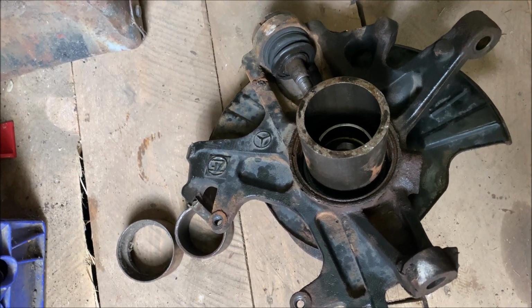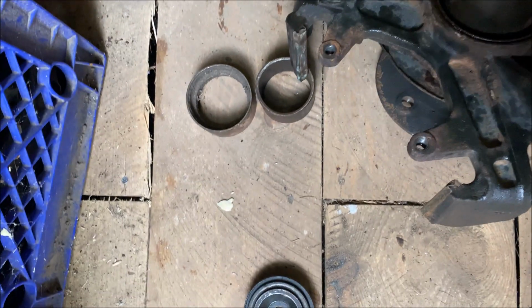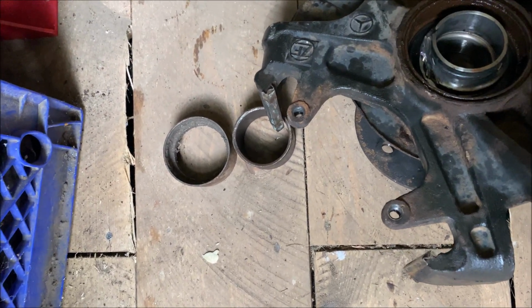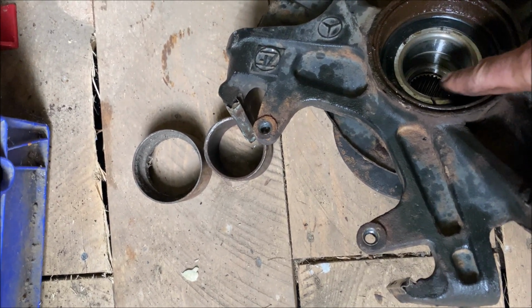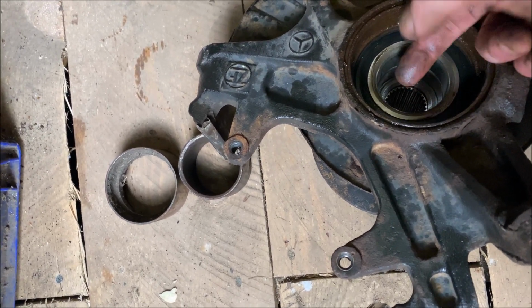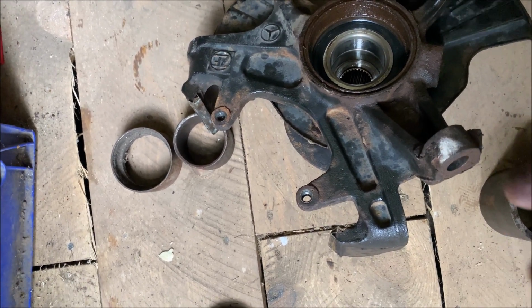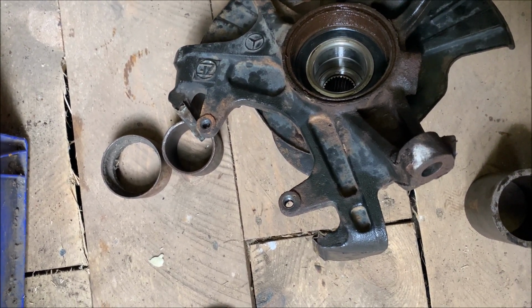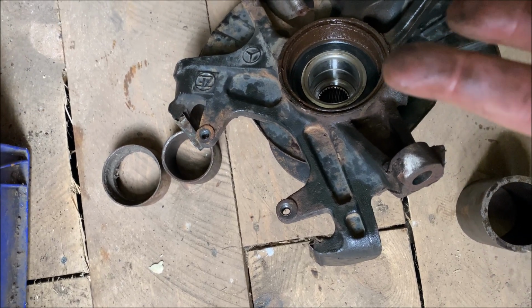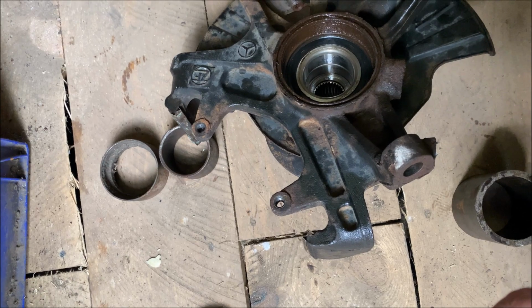I'm going to press the hub into there, but I'm going to use that as a stand to stand on top, for it to sit there. If you didn't have this in there, you'd be forcing this new hub past the two-part bearing race, which will push the bottom out. You saw the one that came off when we took the old hub out. That'll just do the same thing. It'll just repeat the same thing with your new bearing, and whoops, got to start all over again.